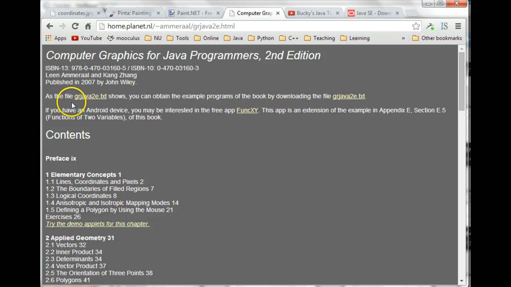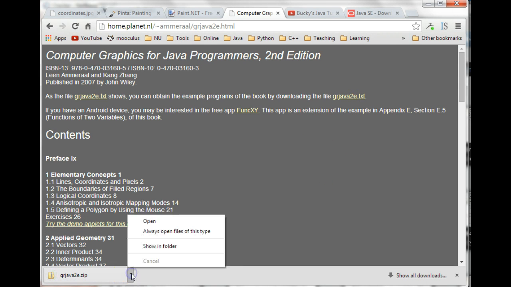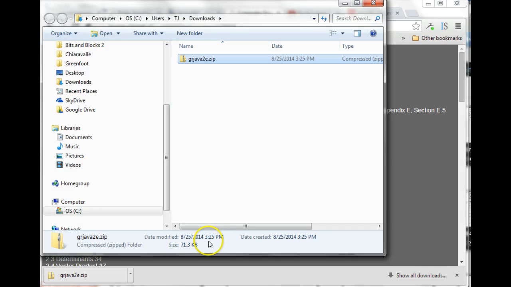It says, as the file grjava2e.txt shows, you can obtain the examples of the book by downloading the file, and this is a typo here. It says grjava2e.txt again, and actually this is a link to the zip file. So if you click on here, download the zip file, and say show in folder.